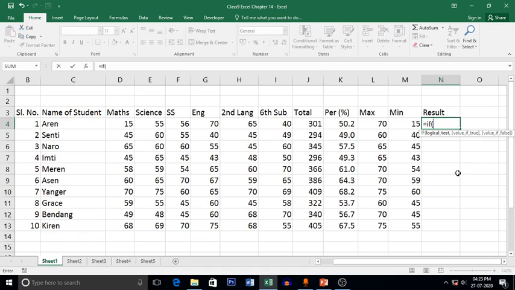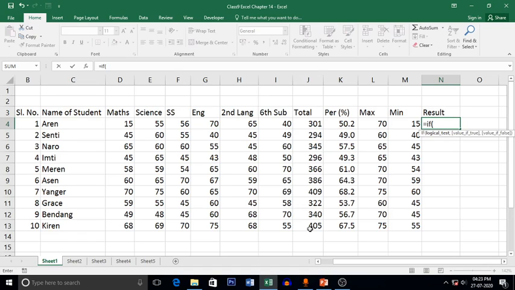the result is, now the logical test can be the total. If the total marks is 350, listen carefully, if the total marks is 350, students are outstanding, or their performance is good. That is, we are giving the conditions.